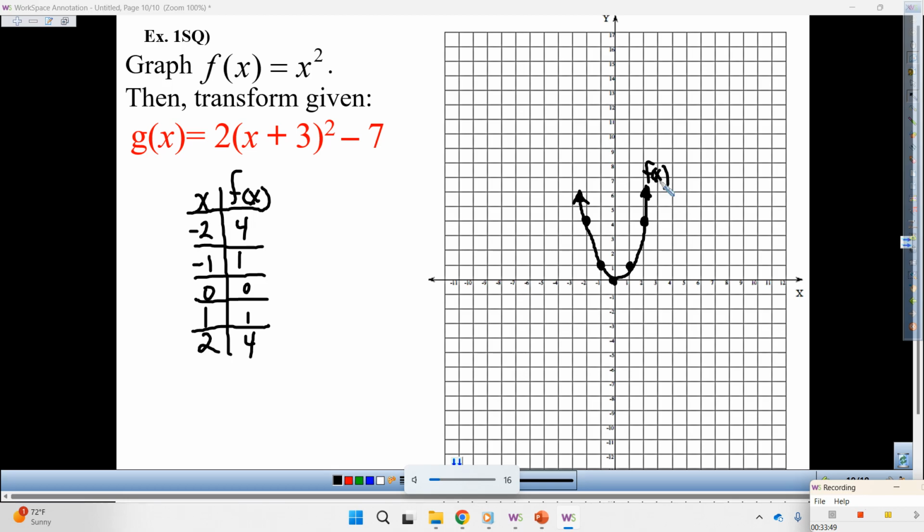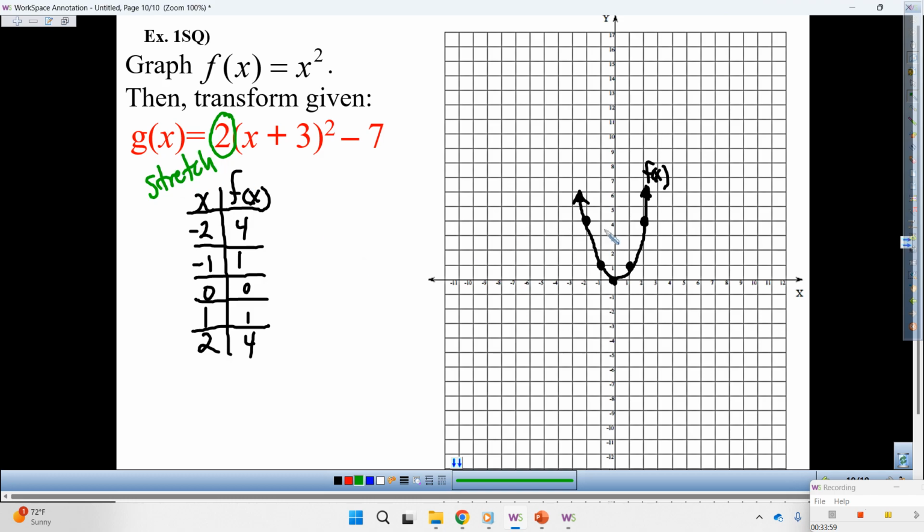Yes, Mr. Q. All right, Gio's going to guide us through the next part. Again, we're going from left to right. What do we notice? It has a multiplier of 2. So Gio, what does that do to these 5 points? Stretch. So make sure you label that stretch so you remember to stretch the points.